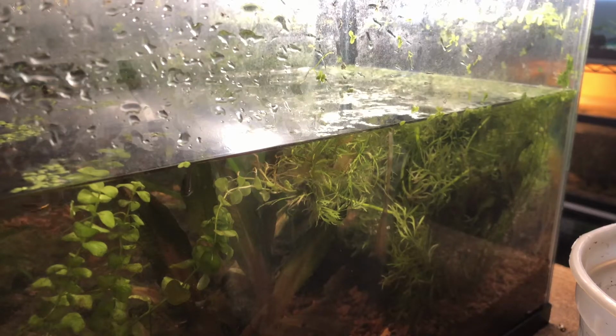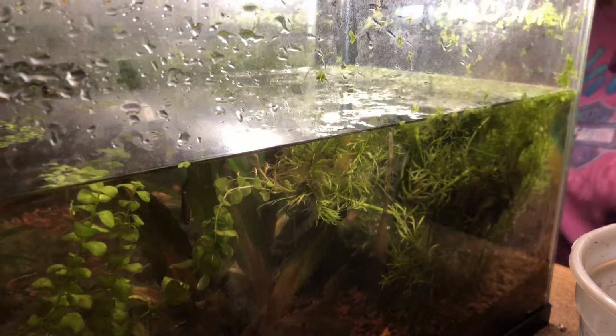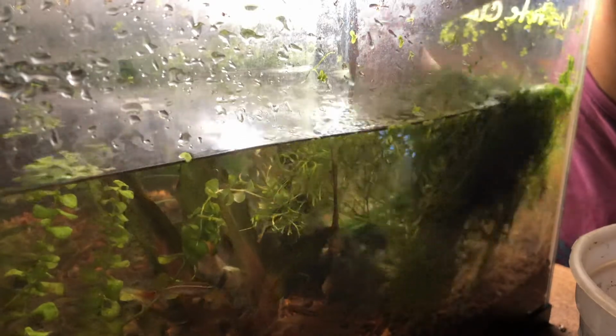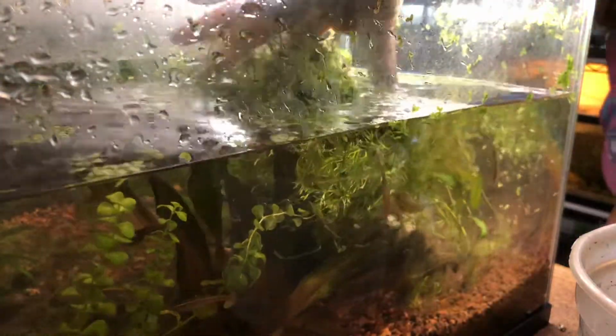Alright, now I'm on the white cloud tank. I gotta remove most of the duckweed already, but now I gotta get rid of some of this hornwort. And I'll probably move it to the summer tub that I put them in. Not that I know where I'm gonna put them yet. Let me pull all this stuff out so I can get to the fish.